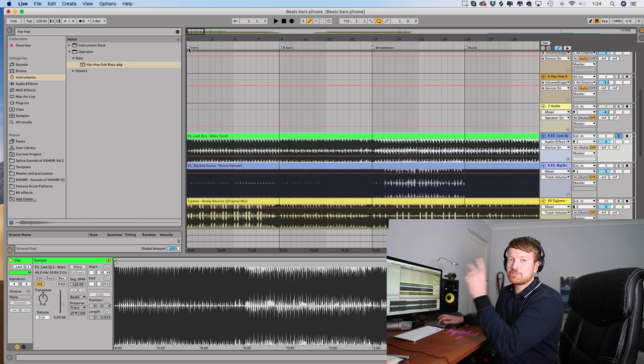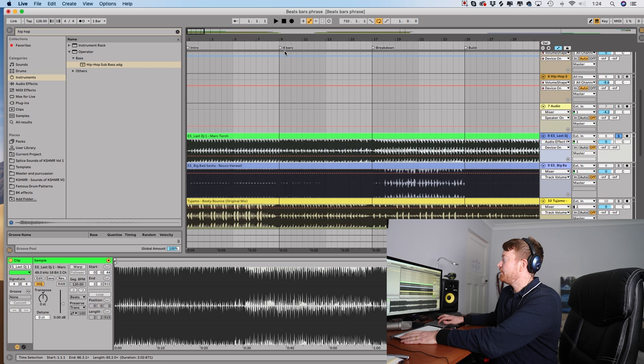It'll come from intro. After 8 bars here, you'll hear something change in the song. An element will be added. And then at the breakdown, you're going to hear something being taken away, so it'll kind of break right down. So, just have a listen to these 2 tracks that are royalty-free. I'm allowed to play these, okay?